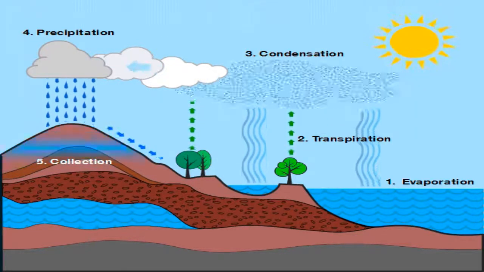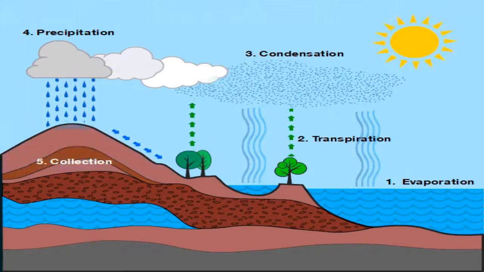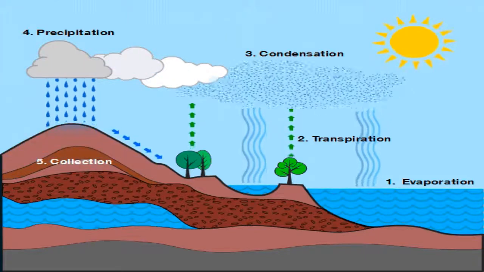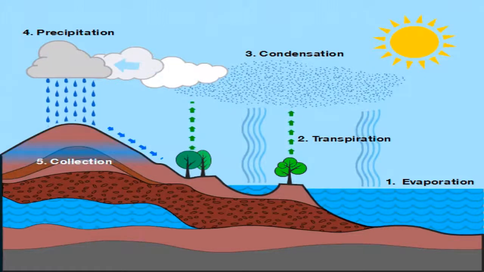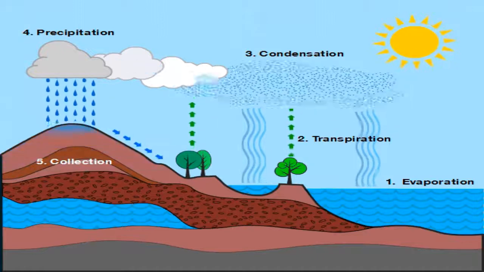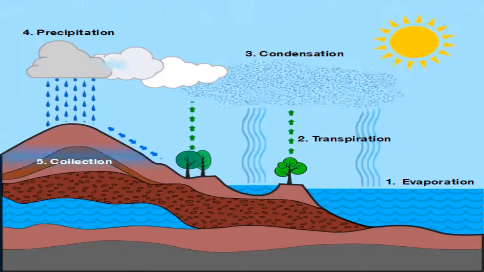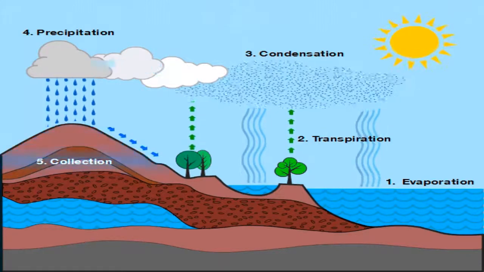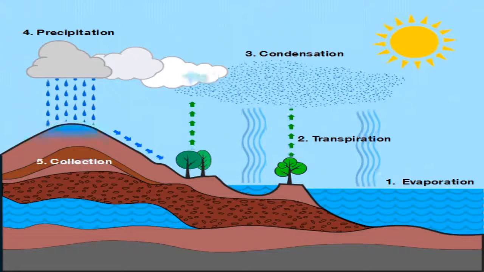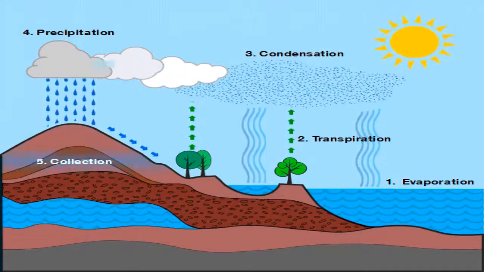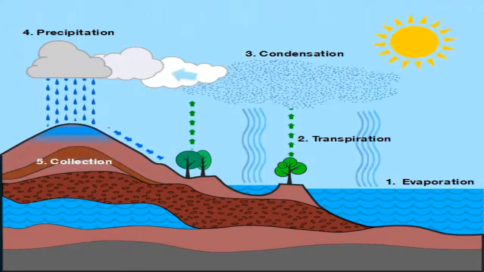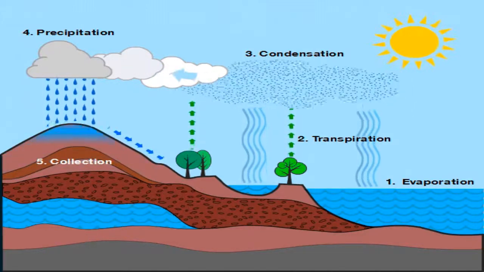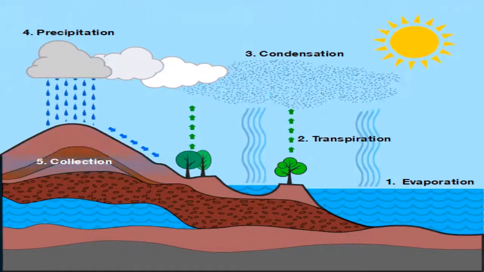These small droplets join together and form bigger drops, which are heavy. They cannot float. Such drops of water fall down on the earth in the form of rain. This rainwater flows into rills, streams, rivers, and finally into the sea. Ice in the snow-covered regions also melts due to the heat of the sun to finally flow into rivers. These processes of evaporation, condensation, and rainfall go on in a continuous cycle. This is known as the water cycle in nature.